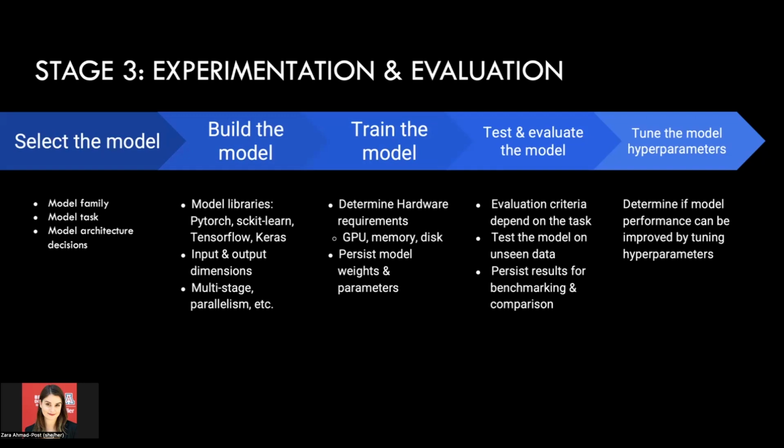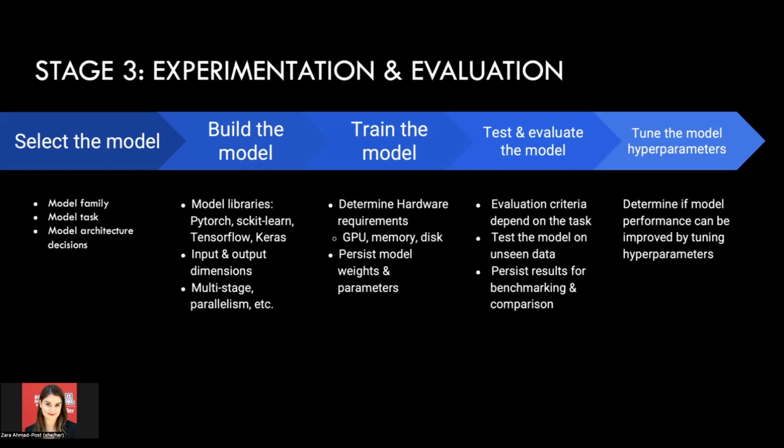Maybe you'll put that into some bucket storage, and then you can pull those artifacts back down for inferencing, all those kinds of decisions. Next, we're going to test and evaluate the model. You need to make sure that you have your evaluation criteria set depending on the actual task that you're achieving. If your task is some kind of ranking task, then you're going to have your ranking metrics. If it's a time series task, you're going to have your time series metrics. The criteria that you evaluate your model on are always going to be dependent on the task that model achieves. Then we want to make sure that we test the model on some unseen data, and then we'll persist those results for benchmarking and for comparison.